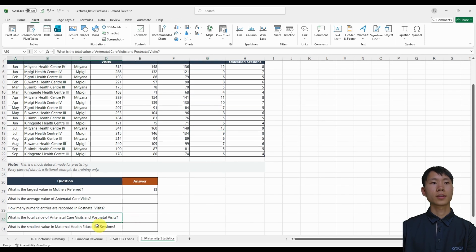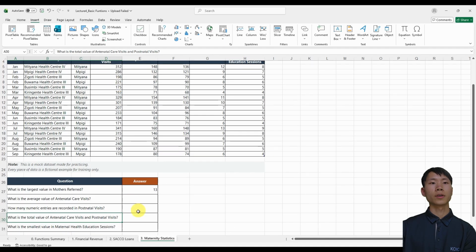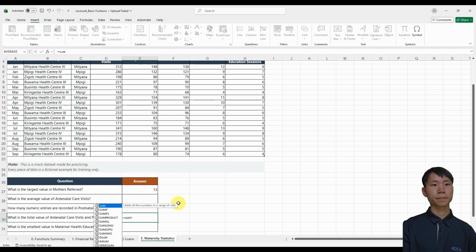One more thing is this one. This question asks, what is the total value of antenatal care visits and postnatal visits? This question asks you to sum up more than one column. Now if it were the same range of cells, I can go and use the SUM function.